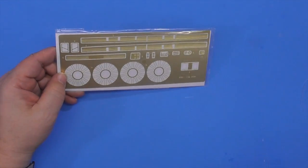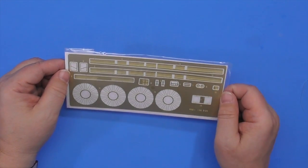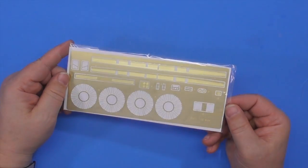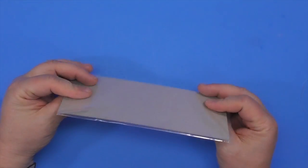Now we got the box you saw on the left, which has 3 clear sprues, tires, PE, wheels. So, there's spark plug detail for the engines that aren't very detailed. I'm assuming this is flap or bomb bay detail. There's only one sprue and there's no harnesses, which seems strange to me. But it's thick plastic, or sorry, thick PE.